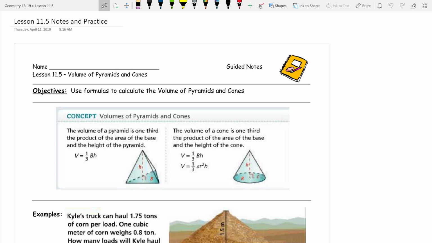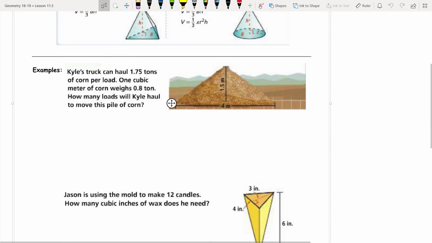So the same thing goes for cones. A cone is 1/3 the volume of a cylinder of the same size. So it's 1/3 the area of the base times the height, or 1/3 pi r squared times the height. What I would recommend you do in any of these problems is do all of the math except the 1/3 and then save that for the very end. Since it's all being multiplied together, we can do that at the very end. So I've got 2 examples here. This is just a quick section.